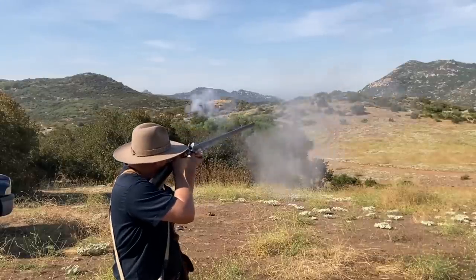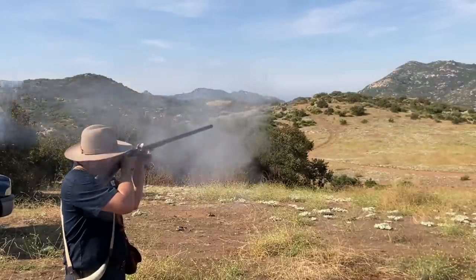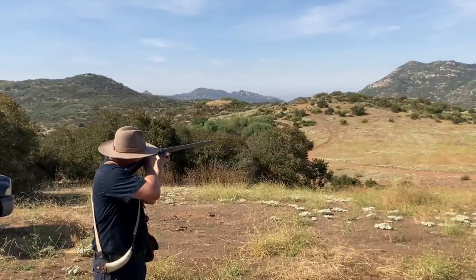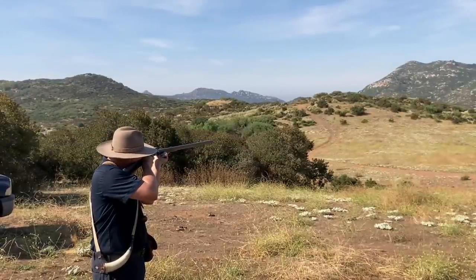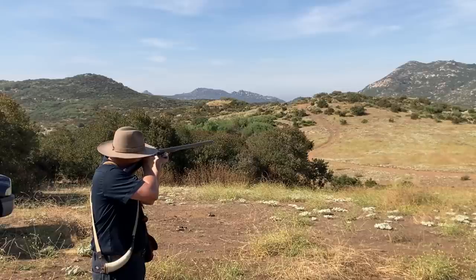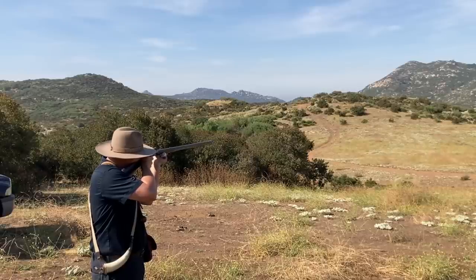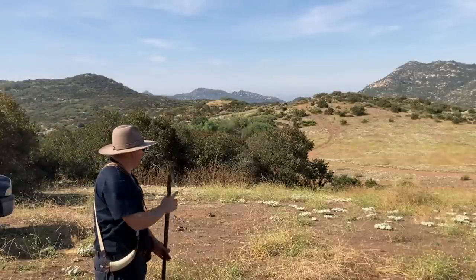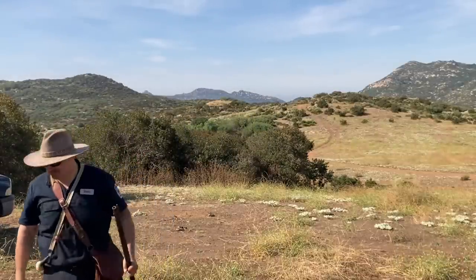I got, I don't know how many shots there that I showed you. Plus, we were shooting at 180 yards, and I put several shots downrange that away. Again, didn't swab it and clean it, just repeated loading and fired. And every time I loaded it, it loaded just as easy as the first time, just like these guys said. As far as how it performs, I don't think you could ask for anything better than that.